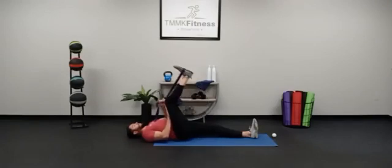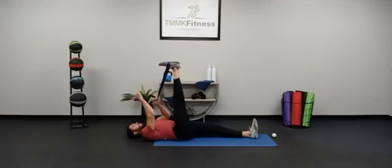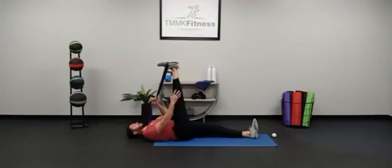So after about 30 seconds, go ahead and lock it out. From here, I want to squeeze that quad muscle. So we're going to contract it and then relax. As you relax, I want you to drive that leg just a little bit farther. So this technique, we get about 2-3 seconds. Then nice relaxation, driving that leg back.